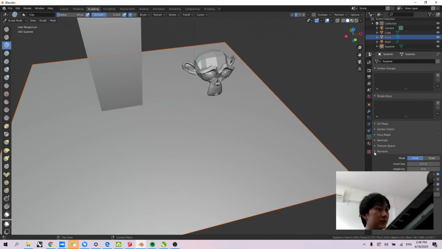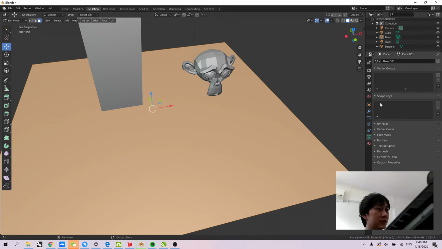Remesh. Oh shucks, I can't find it. Let me see whether it's because I haven't gone into here.